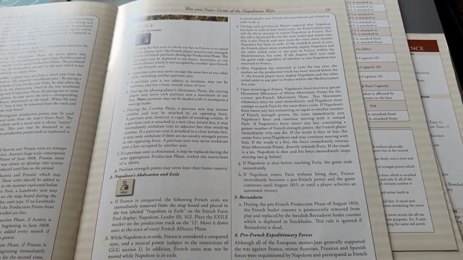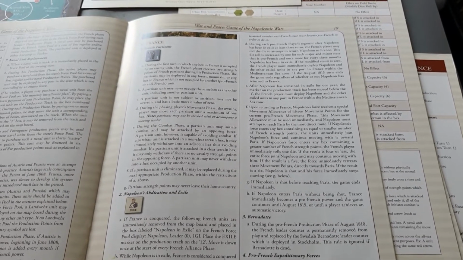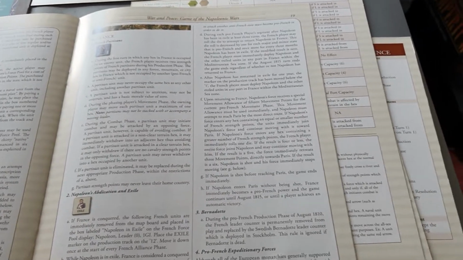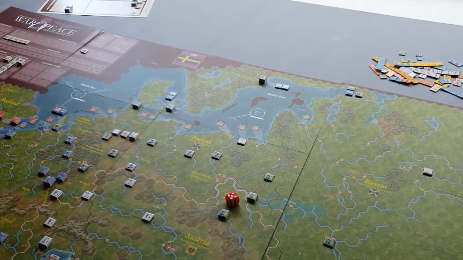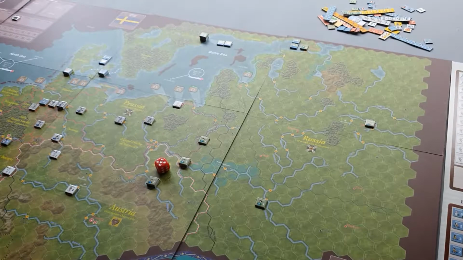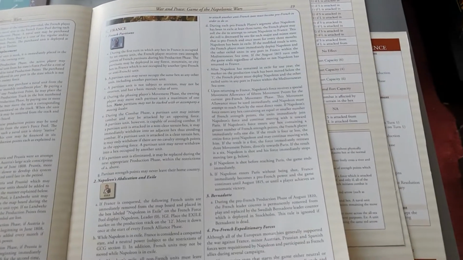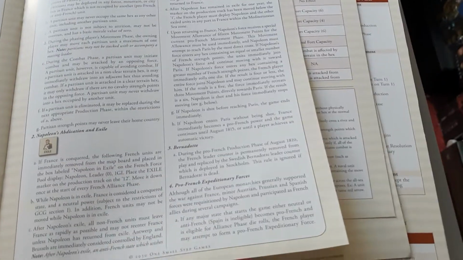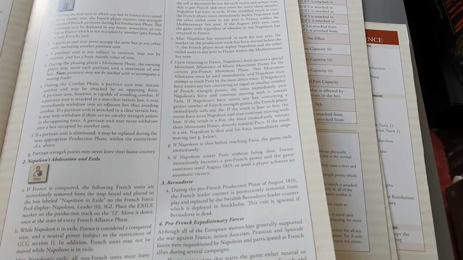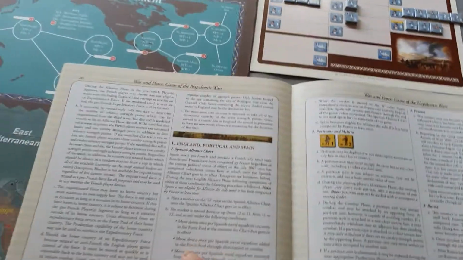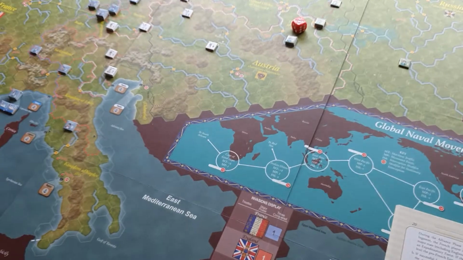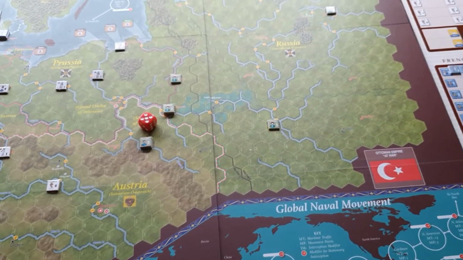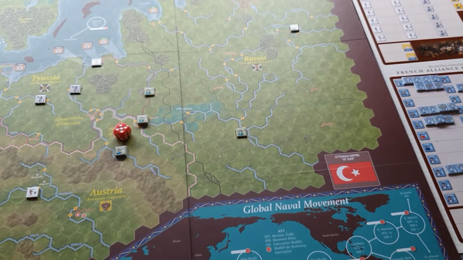Obviously that's a very specific thing, and it only triggers when France is conquered for the first time. We've got Bernadotte, who can actually switch sides from the French to the Allies when he becomes King of Sweden. You've got pro-French expeditionary forces that can be used, I believe, is this just Russia? No, you can use them in different campaigns, but again, that's very specific. So, for example, if you conquered Austria and then you invaded Russia, you could take an expeditionary force of Austrians into Russia on the French side.